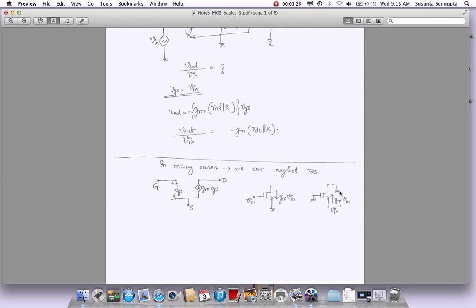This also assumes there is an AC ground here, but I just wanted to illustrate that if we have a very simple small signal model like this, with 3 terminals and just a controlled current source, then you can pick devices in each and every part of a circuit. It might consist of 10 transistors, or 20 transistors, and you could go step by step and say, at this point I have this voltage, so this is the current flowing through the device. That's very helpful, as we will see when we get into big circuits like op amps. Knowing what the voltage at one point would be and then what the current would be, that helps a lot.